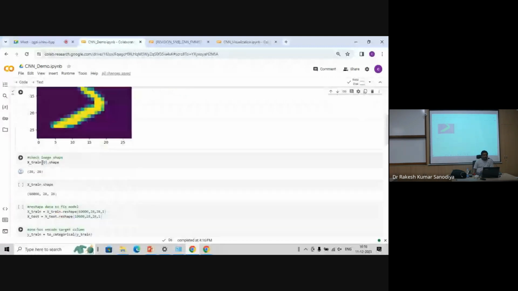Okay, so we can analyze the shape. What is the shape of the input?